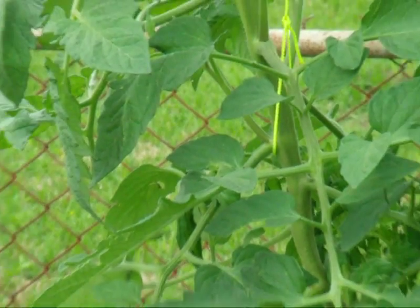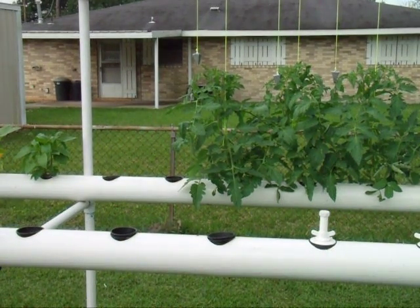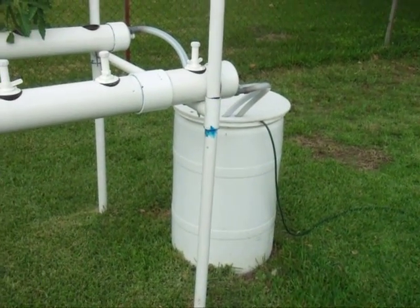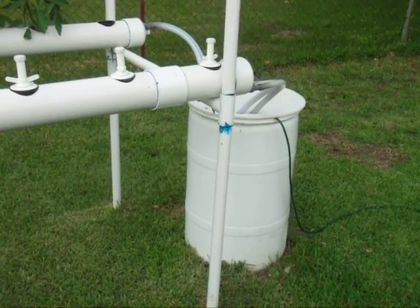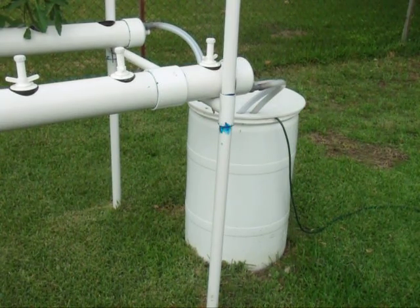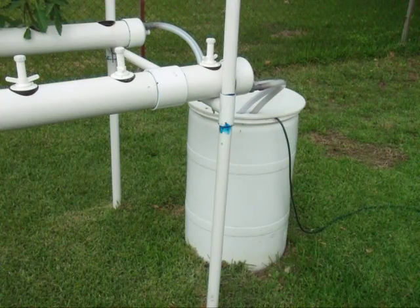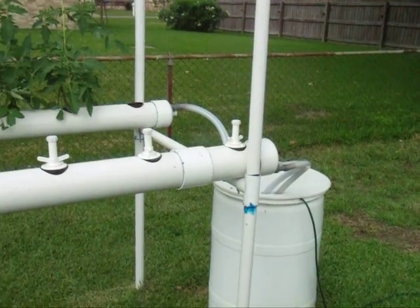About $100 for this setup. The only thing that determines the size pipe and length you use is that you have to be able to flood it. I figured out that 30 gallons — roughly about two-thirds of that drum — will fill this thing completely and very easily. You could literally have more space; if you've got another drum or bigger container, you could put in another run of PVC pipe. I would not go with anything under four-inch pipe. The pump will cost anywhere from $15 to $39, and the timer about $30. All this stuff can be picked up locally at Home Depot, Lowe's, places like that.